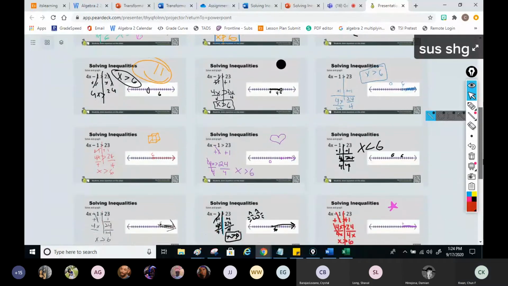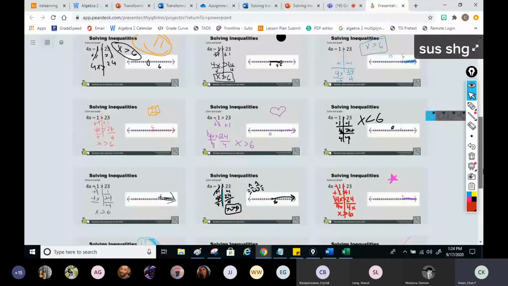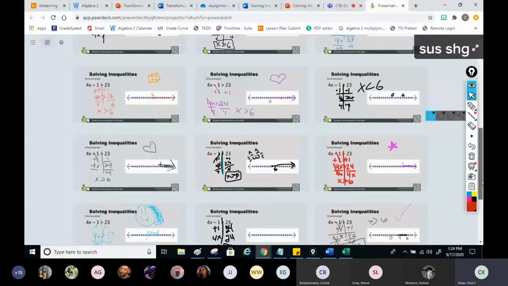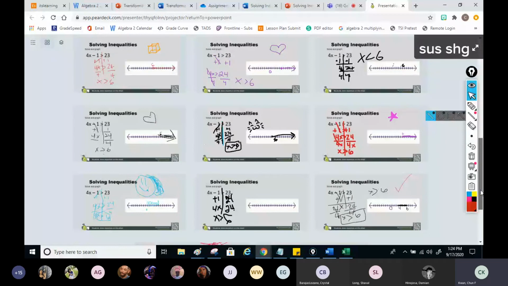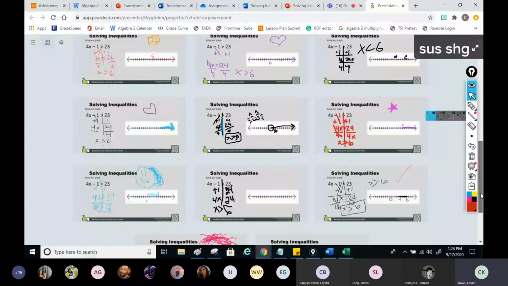Okay. And then okay, the orange cube. Someone drew a 3D cube. You've done perfect. And then purple heart, you're good. And then purple star, you're good. And then a smiley face that looks like a cat. You're good, except should you use an open circle or should you use a closed circle? Think about it. Okay, black heart, you got the math done correctly. Think about how to graph the number line. Okay, you got it correct. Okay, smiley face that looks like a cat.